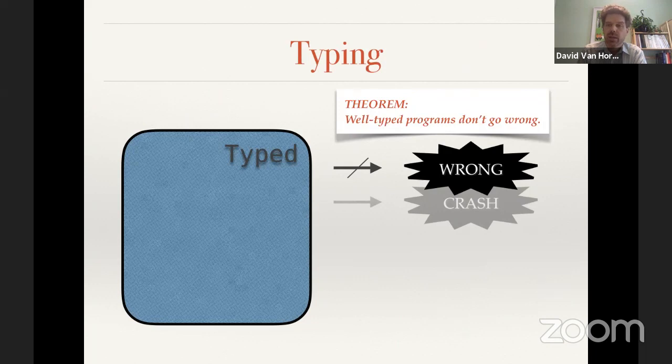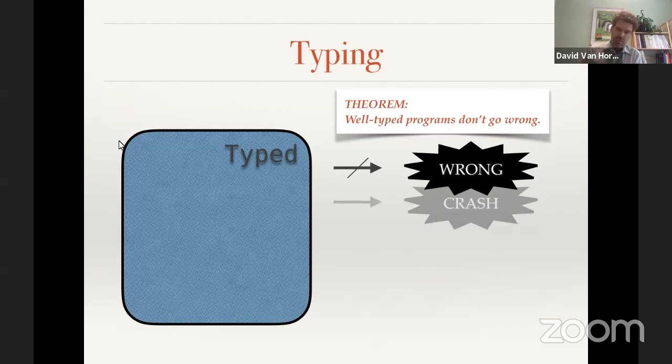They're kind of lightweight verification technology. And the kind of verification that's going on there is that if you've got a program that satisfies some syntactic restrictions, namely that it's well typed, then you have this property that when you go to run it, it doesn't go wrong. Where wrong here is something that's precisely defined, but what it means is that there are a certain kind of runtime error that can't happen.